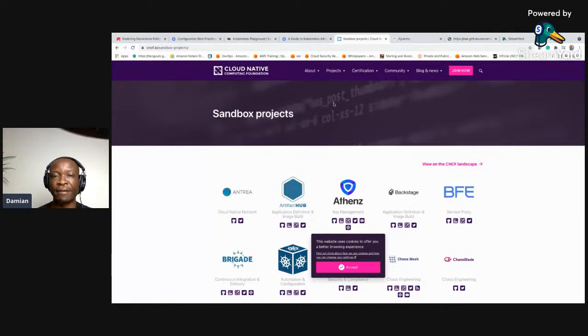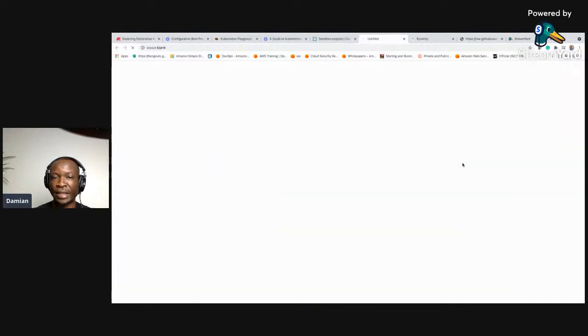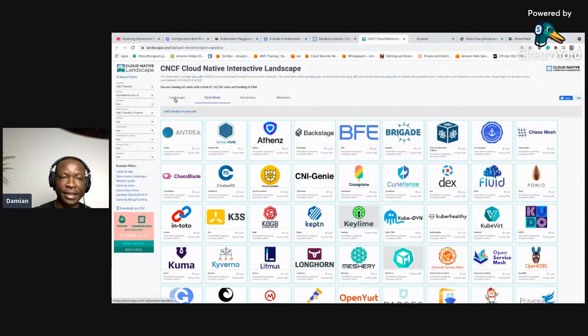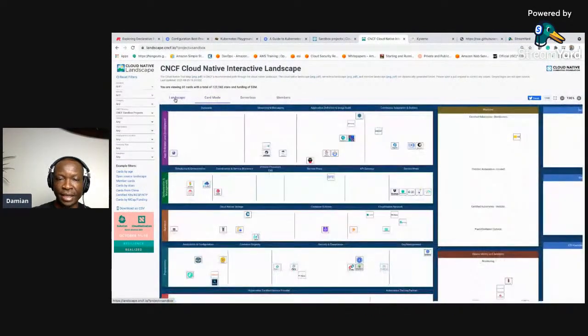Our meetup is a CNCF meetup. But basically, what I want to show you here is that CNCF has a lot of open source applications that they've adopted into the family. If I go to the CNCF landscape, you've probably seen this before, but if you haven't, these are all the software that the CNCF has adopted and is managing as part of its landscape. So if you come here, you see a lot of software which they have adopted.